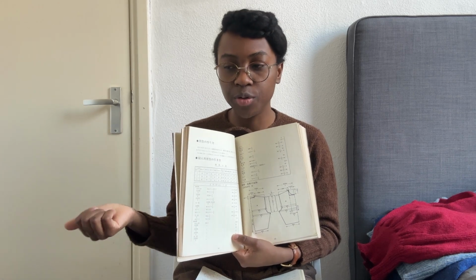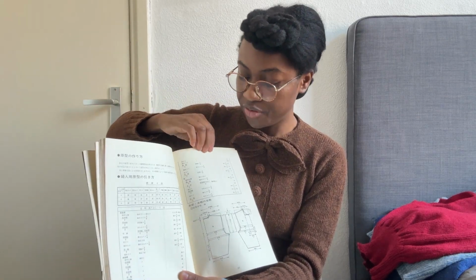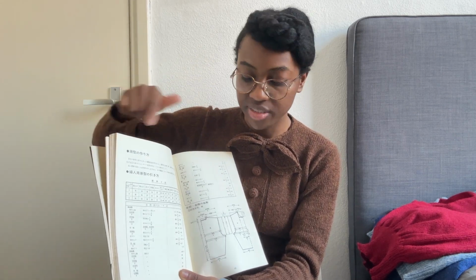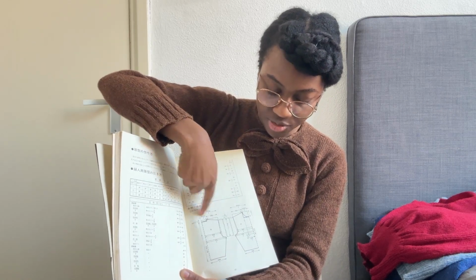So to supplement that, you could have a look at Big Girl Knits or Knitting Plus. I find Knitting Plus to be very interesting in terms of making modifications for yourself. Basically they give you this table here, and here there's more information on specific extra calculations you have to make to get more information from your initial measurements, and then that is all used to create this block here.